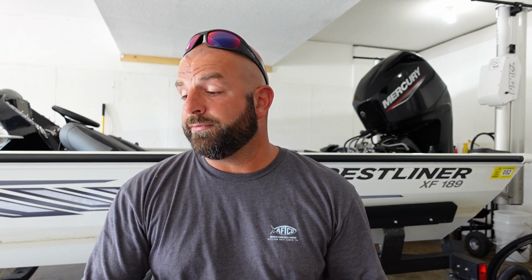7 foot, medium heavy with a moderate fast action, 15 to 20 pound test line, 1/4 to 1 ounce lures, again, medium heavy power, sparse cover rod. And like I said, yeah, just a perfect crankbait action rod right here. Medium heavy, mod fast action. And like I said, I'm going to use it for square bills, but of course you can use it for topwaters, jerk baits, really anything with treble hooks. This type of rod would be perfect.